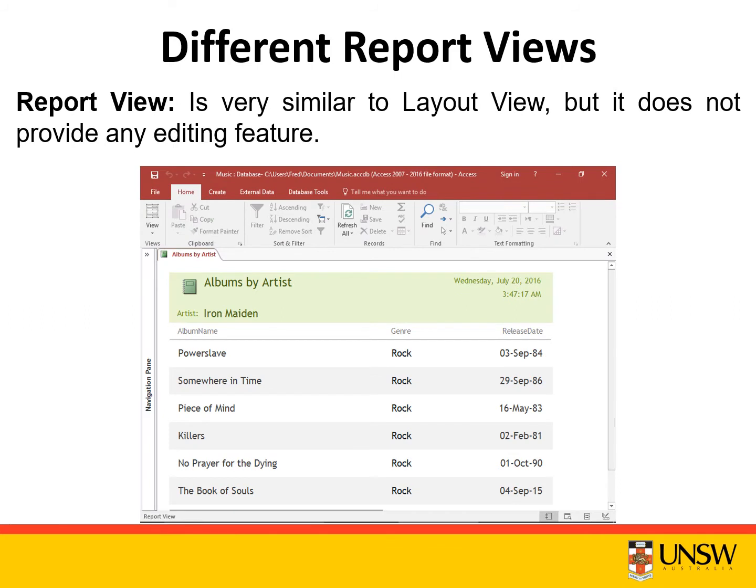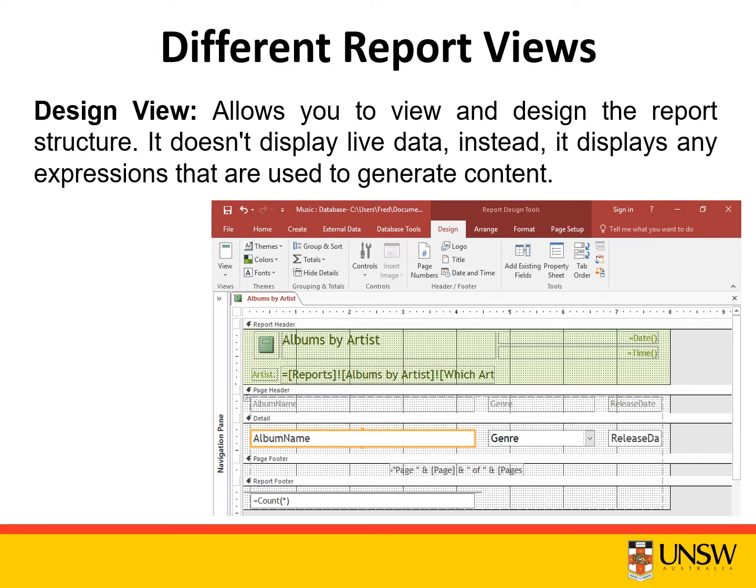The third view is called report view. This view is similar to the layout view, but it doesn't provide any editing feature, and users can just use filtering feature to filter the records in the report. And the last view is the design view, which is the best view to edit the report. Design view in report is very similar to the design view of form and provides all the necessary editing features.